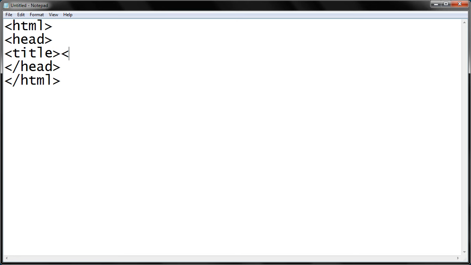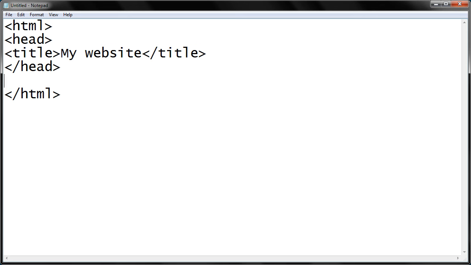Create opening and closing title tags, and the content inside of here will be my website. Now we just need to create the browser visible content, and the way that we do this is within body tags. So create opening and closing body tags, and the content inside of here will be visible in the browser.